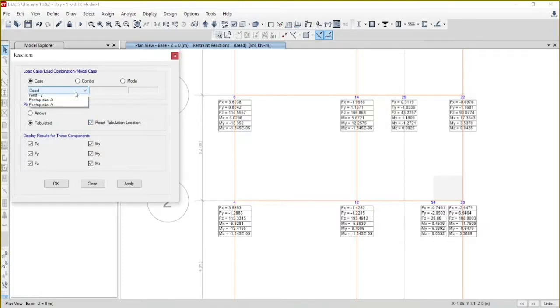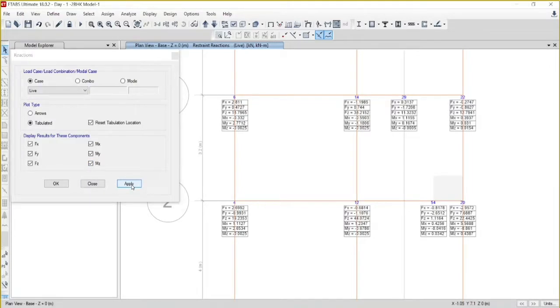And if you apply the live load, you can see that this has been varying. But whatever might be the load case, you can observe here that this is our critical column. It is having higher load. Fy is 44. Rest of the area you can see less load only.